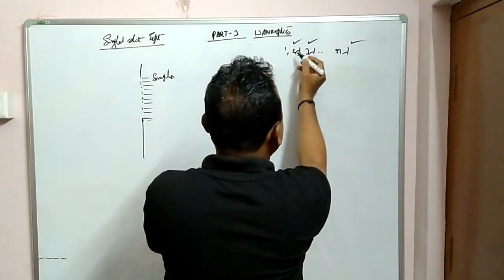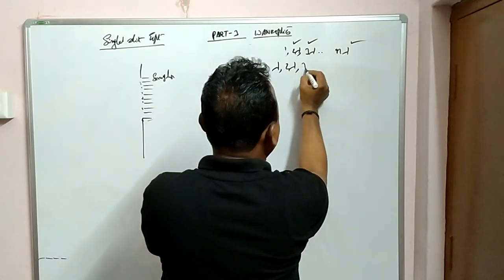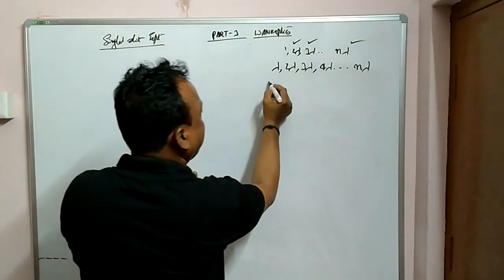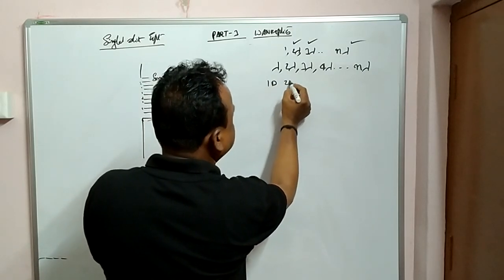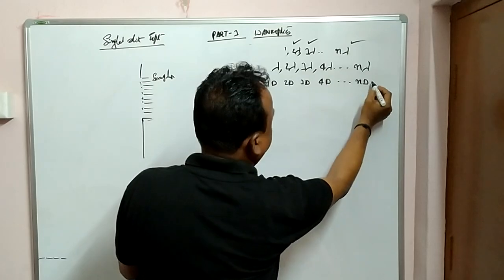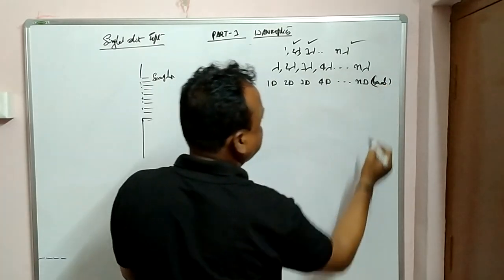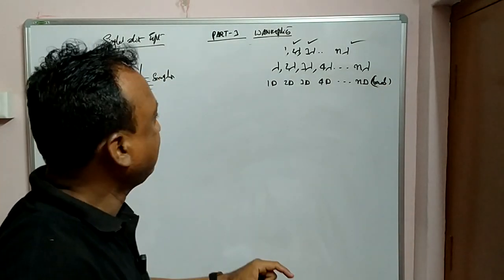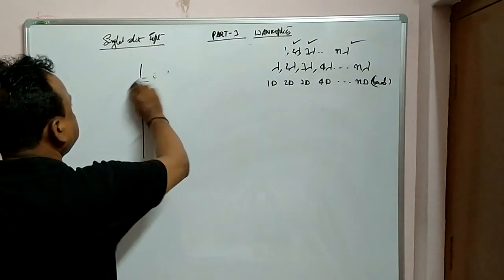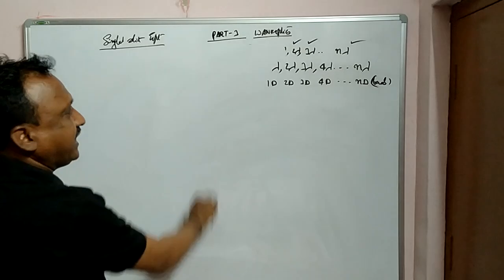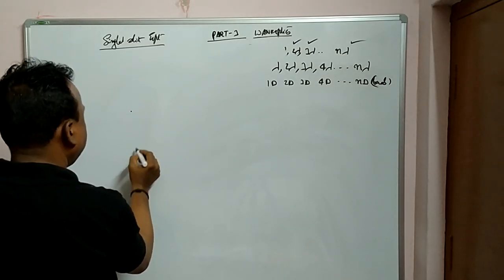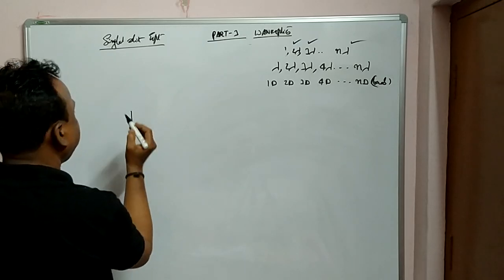So whatever brights are there, lambda, 2 lambda, 3 lambda, 4 lambda, n lambda, these are becoming first dark, second dark, third dark, fourth dark, and at these the dark bands or fringe widths are formed in diffraction. Okay. So I told you in the experiment also, I will once again tell you. In the experiment in YDS you have taken 2 slits. Okay. But here we are using only a single slit.